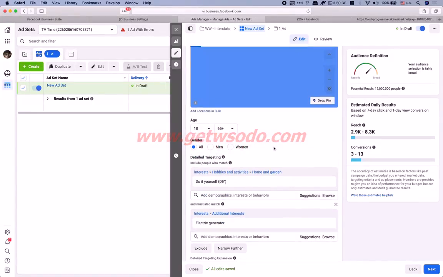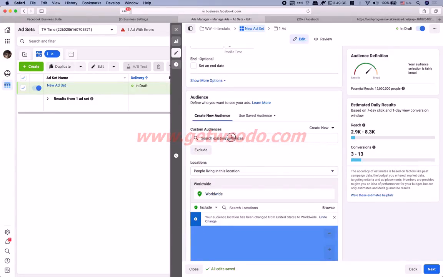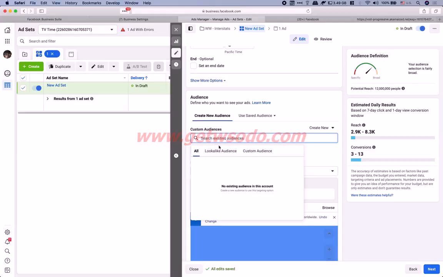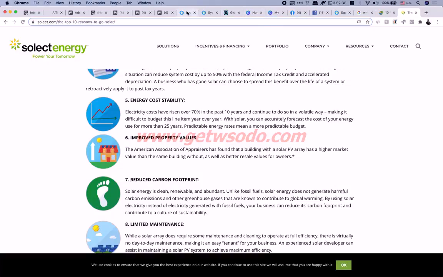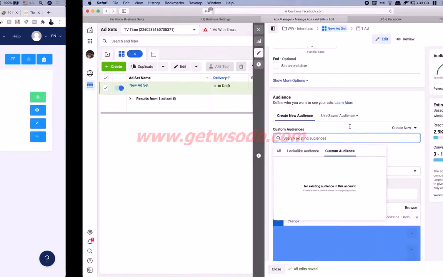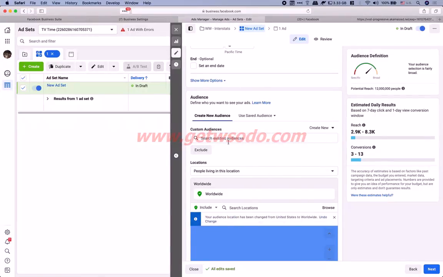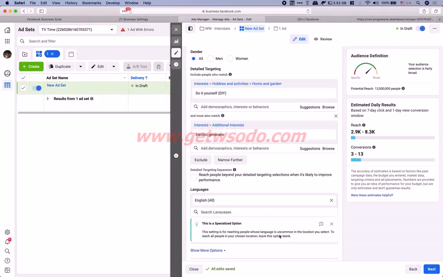I can say, instead of detailed targeting, I can click here and go to my custom audiences, but I have none here because I have 0, and I can select page views. And remember, we installed the Facebook pixel on our website as page views. So I can tell Facebook, people who have viewed my website, send them a message.